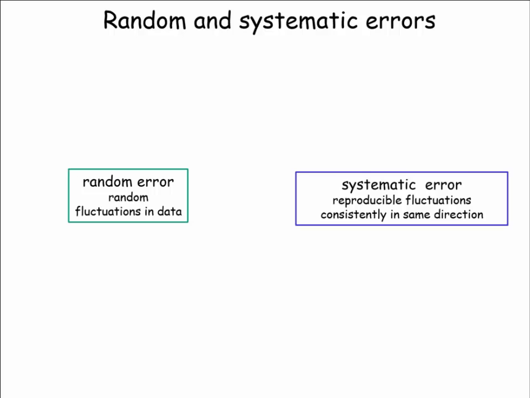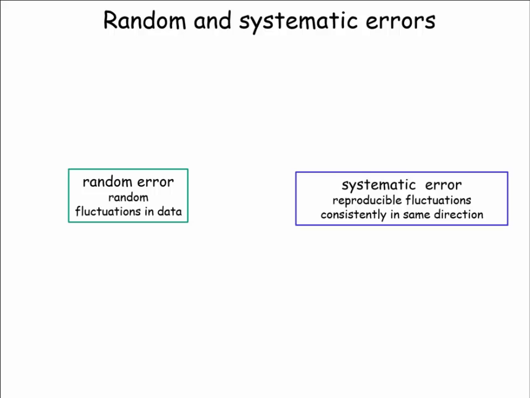There is error in any measurement, and a measurement of a value or quantity in an experiment always has error. We can never measure something to be exact. So error can either be random, which basically describes how there are random fluctuations in the data. It could be a little bit higher, it could be a little bit lower, and we'd see that with repeat measurements. Or it could be systematic, which is where you systematically get a shift in the measured value compared to the true value, consistently always in one direction.